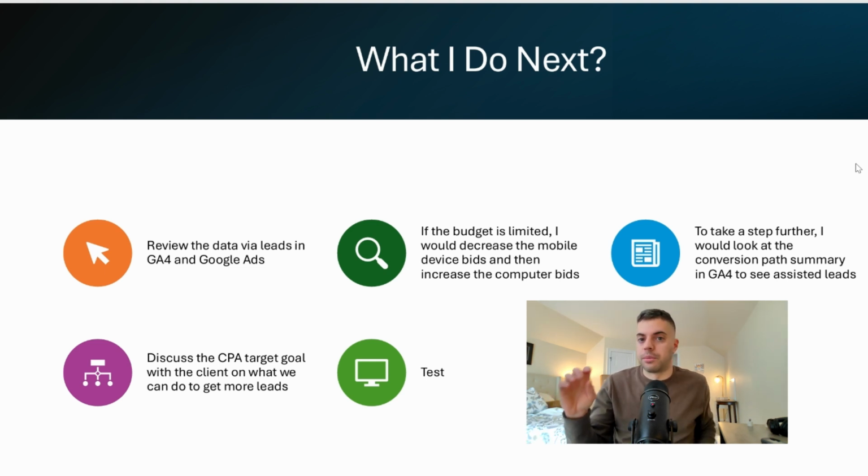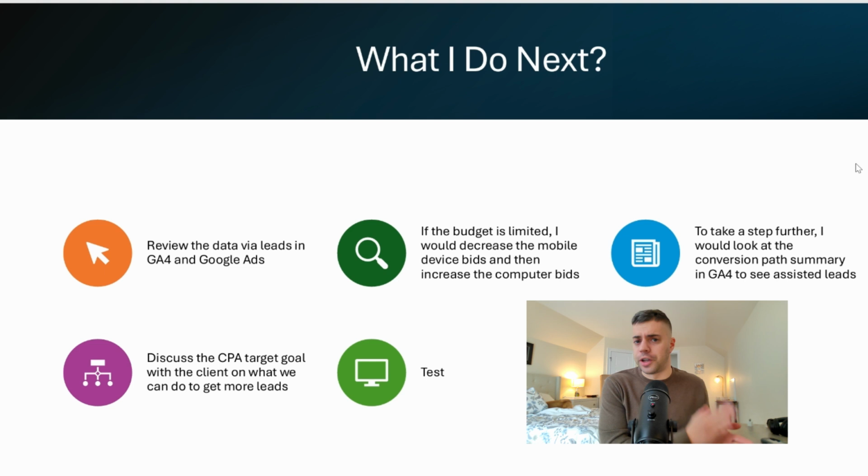So if somebody then clicks on my ad, potentially I'm paying a little bit less than what I'm currently paying, because you're kind of devaluing your bid. If you're not really hitting your budget, though, one thing you can do is actually increase your budget bid for desktop, because the cost per acquisition is so much stronger for desktop compared to mobile. Maybe you're willing to spend a little bit more for that conversion or lead, but it won't actually equal what you're paying for within mobile. So therefore, you actually get a better cost per acquisition if you decrease one and increase the other.